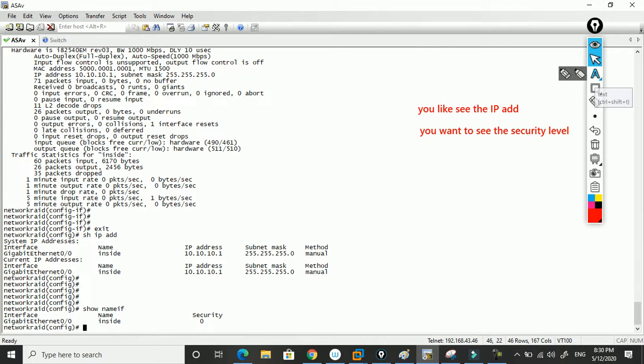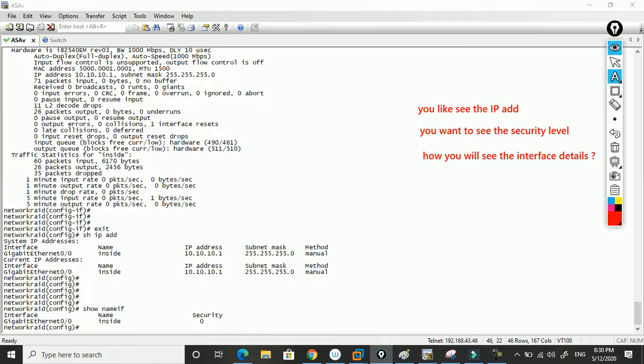Now if you want to see the interface details, how will you check them? That is very easy.